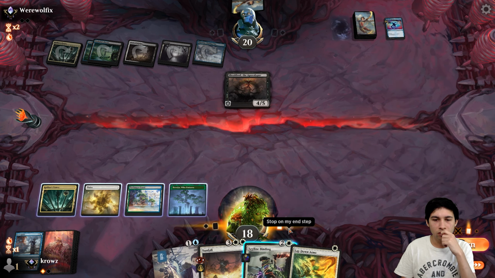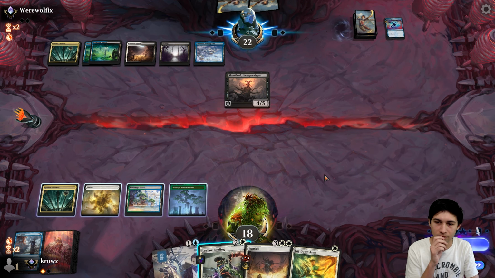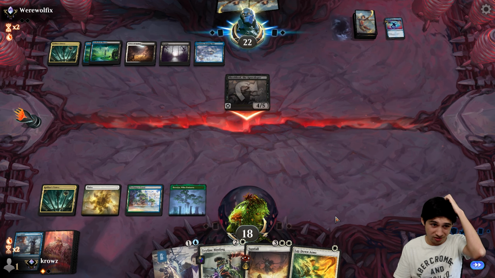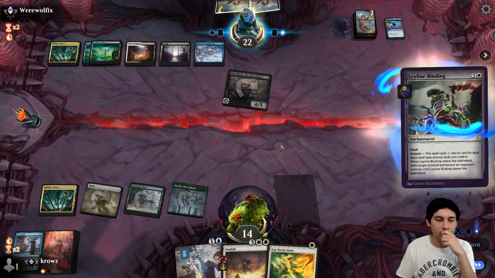I really don't want to... I'm not going to kill that. I don't want to spend 3 and then not have Negate up. How am I always mana screwed with this deck? 27 lands. I think Greg's gonna win.